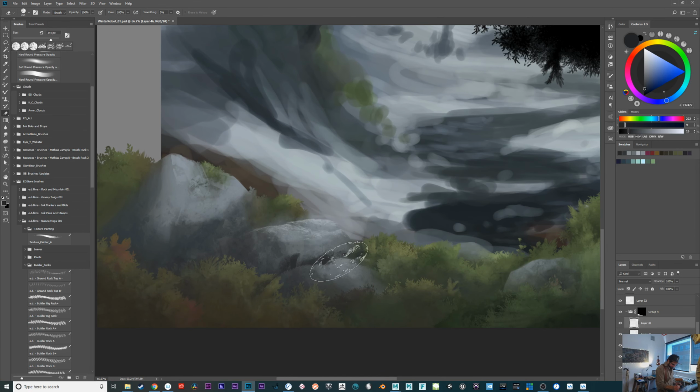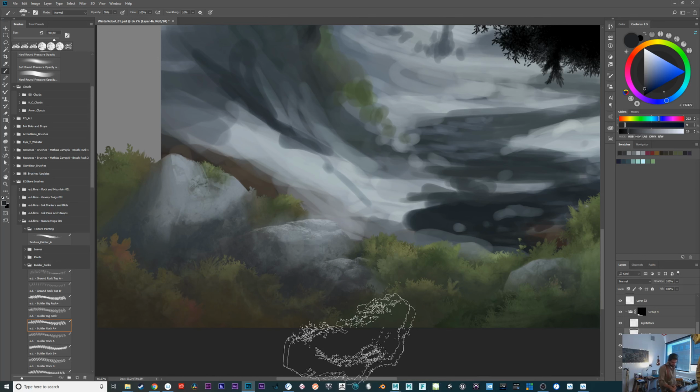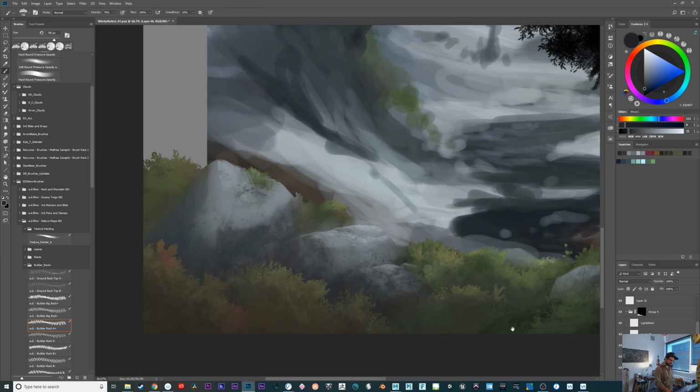What do we have here? Let's find what we have. Barely used anything of that one. There's something here I like, but I'm just going to put this under, and we'll call this lights rock, because I don't know, this one's the dark one. Probably a tad too dark. There we go. 70%. That's kind of cool. Cool, I like that. Okay, let's erase some of it off. We could technically put it under some of the bushel things if we can find it. There, that one goes under. Great. Cool. That's a pretty cool rock. Let's just do this really quick. And I think we need to get a little bit of darkness down here somewhere. There, that fixes that.